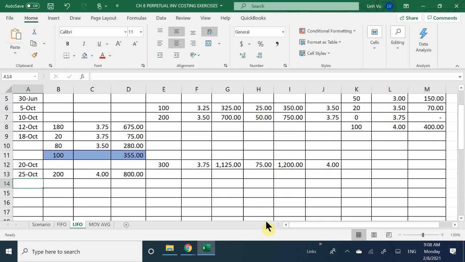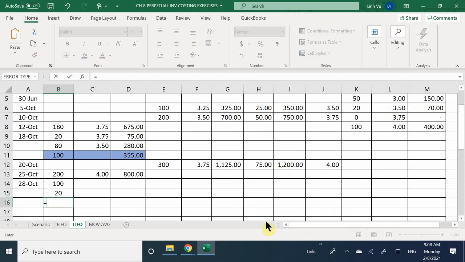All three. We're going to be dipping into all three. So October 28th, we're going to eliminate the first batch of 100. We're also going to eliminate the second batch of 20. And then lastly, we need to get to 150. So what is 150 minus 100 minus 20? How many more items do you need to take out? 30. Okay. And of course, you're just going to add all these up together because it's a calculation.